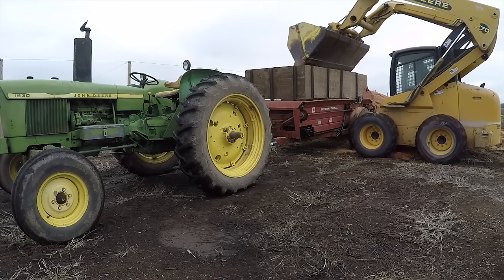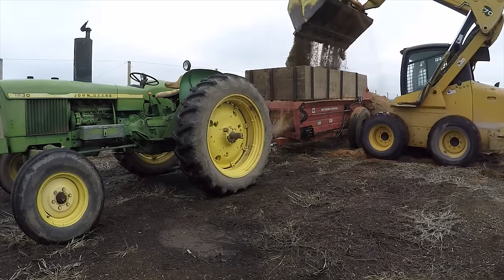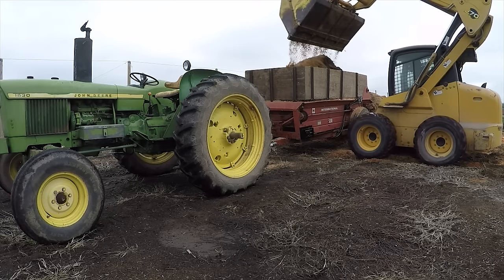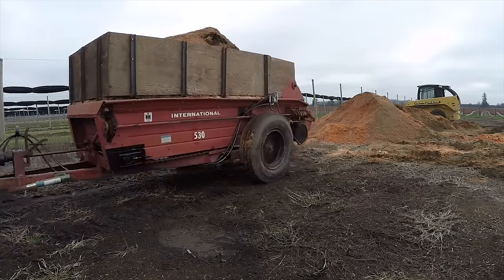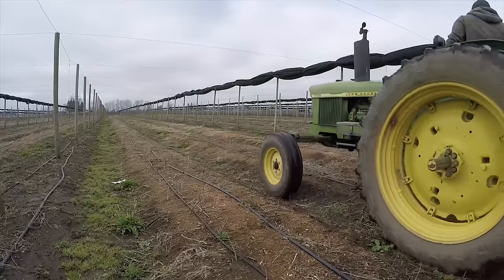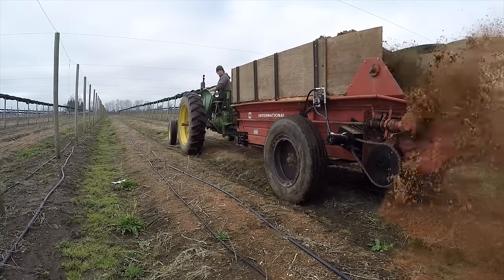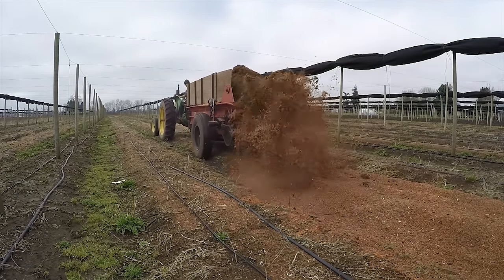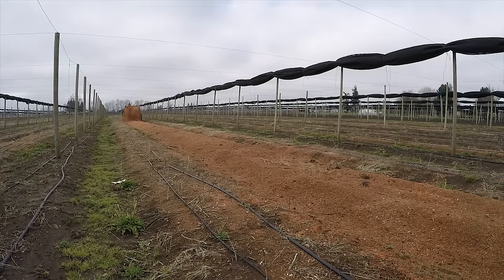So the last thing to do is to give it a full load and then take it out to the field and make a pass and see how it does. It worked great. The speed of the drive chain was just about right. The pile started tapering off around halfway, and what we like to do is one load going one direction and then one load coming back, and it has a nice even cover the whole length of the row.